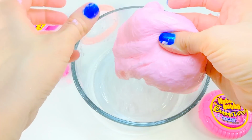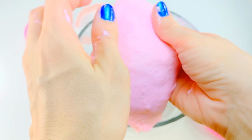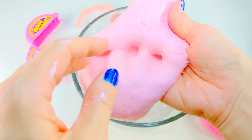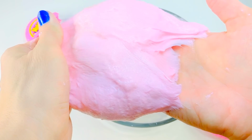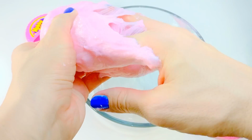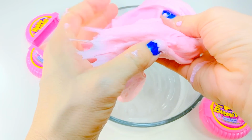Okay, so when you get to the point where it's not sticking to your fingers, pick it up and just play with it a little bit, and even if it is a little bit sticky, I wouldn't add more contact lens solution, as it will get mixed up pretty good, and eventually it'll probably become a pretty good texture without being sticky. I think it's going to be a lot of fun, you guys, if you make this.